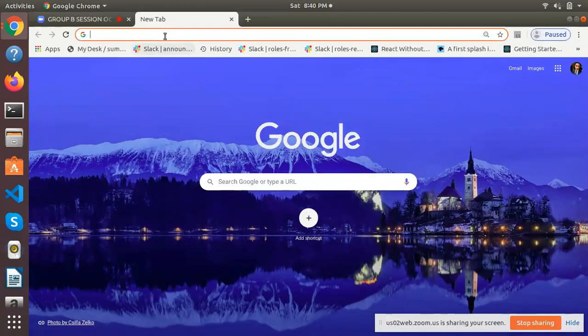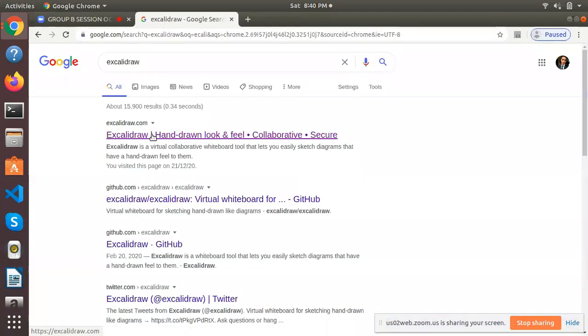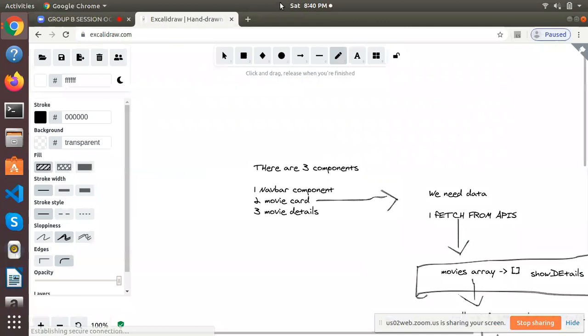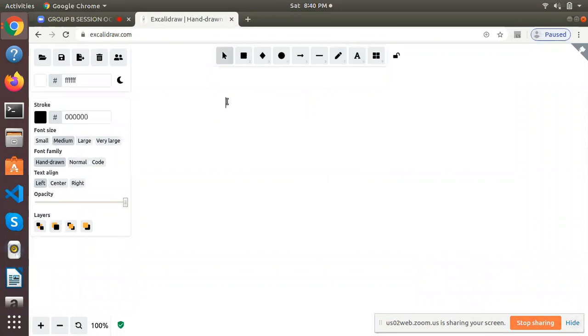So let's see what all the tools are that we are going to need, and what the steps involved are. Let's first clear this out. Deploying a MERN app: we are going to deploy on AWS, to be precise on an EC2 instance.